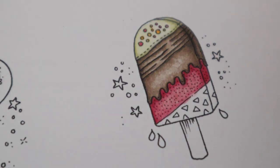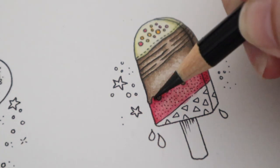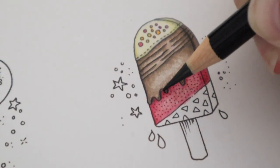Going in with my black again, I'm just going to create a little bit more shadows here just to make it look like that chocolate is standing out a little bit from the rest of the ice cream, and that will give it a little bit more depth.